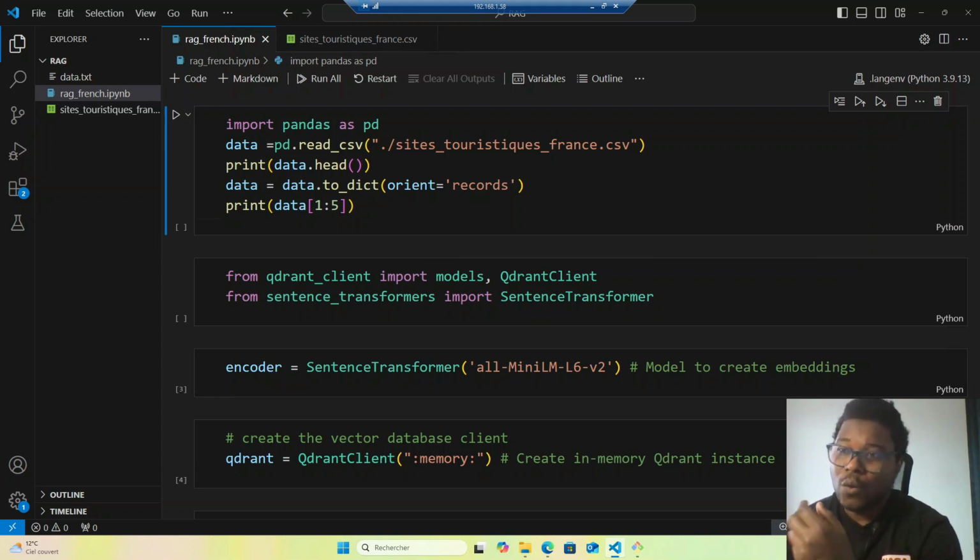When you have some updated information, for example you want to know yesterday's weather, if you ask ChatGPT or Mistral, they will not give you this answer because they were trained on the whole data maybe months ago.